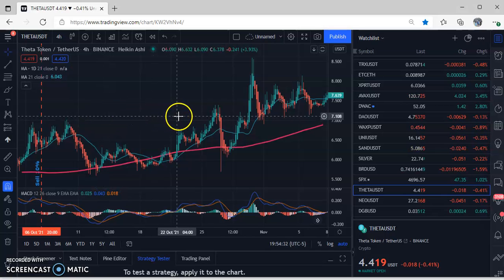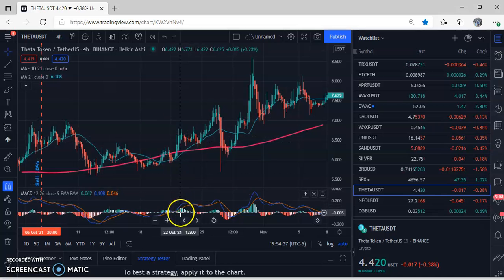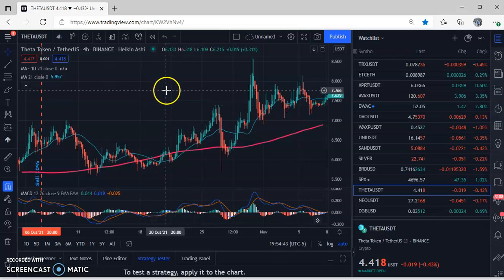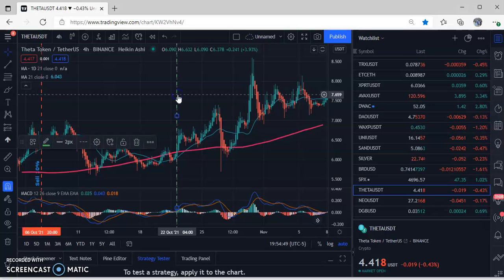So let's say you enter this trade right here. Down here the MACD is showing that your signal line and your MACD have crossed, and you're crossed above the 21-day moving average. If you hit Alt V, it will give you a vertical line.